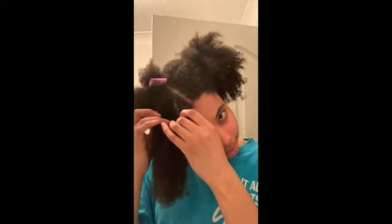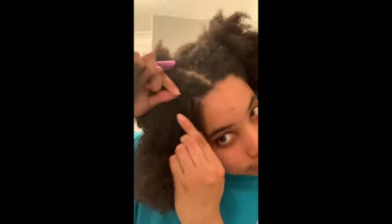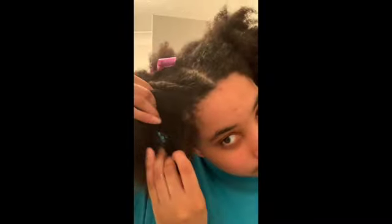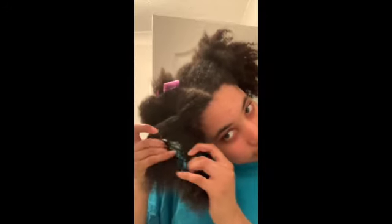Now we start with the flat twist. Just start off by taking... You can take smaller sections, but at the time I'm just doing big sections. Twist as normal. And then you take some from the bottom section, twist it around, take some from the bottom section for both top and bottom, and then you keep going down until there's no more hair left.